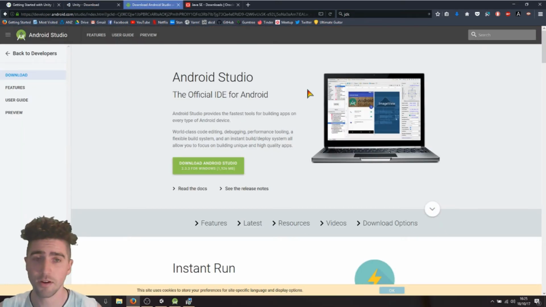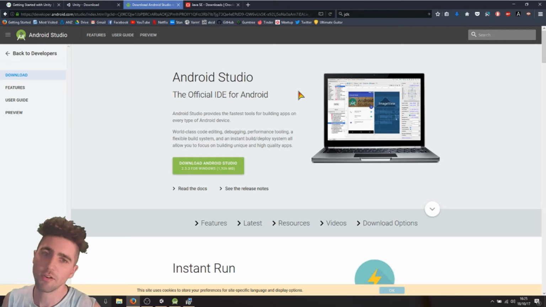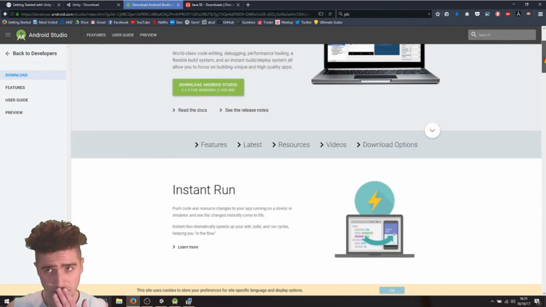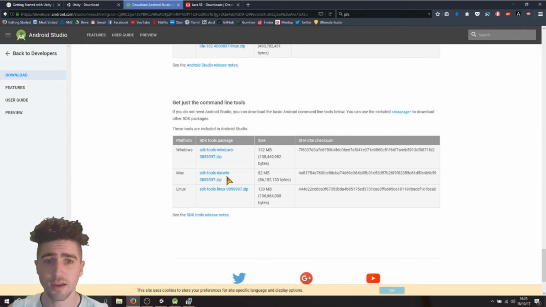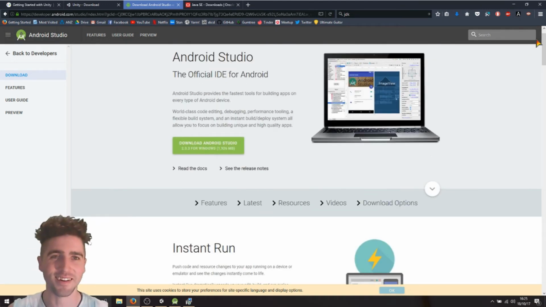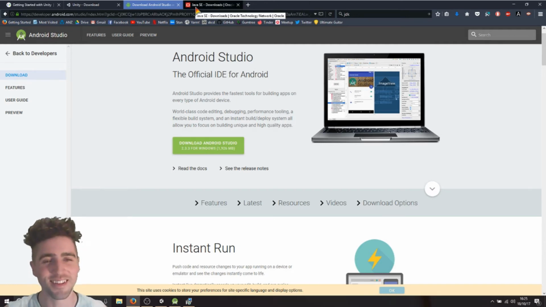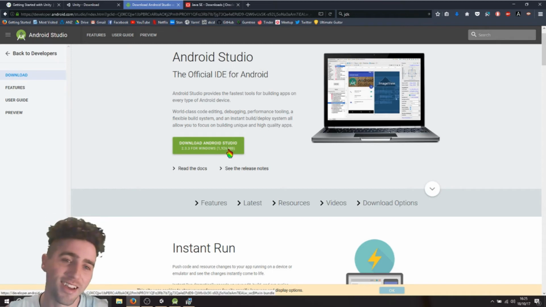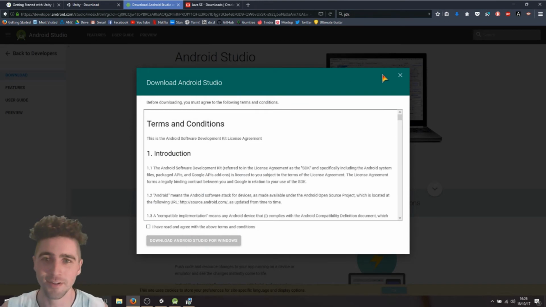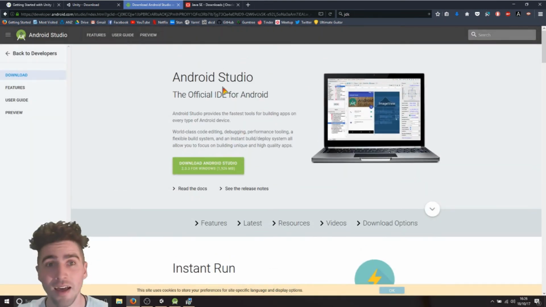And then to Android Studio. It's worth mentioning that you don't actually need to install the full Android Studio, with which you can make an entire Android app. If you want to go through some extra steps, at the very bottom of this page, you can just download the SDK, and then there's a little bit of setting up you need to do. I like to keep it really simple and just follow the Google instructions and say, okay, I'll download the full Android Studio, and maybe one day we'll use the SDK on its own. So just download that one. Yeah, read and understood. That's all you need to do on that page.